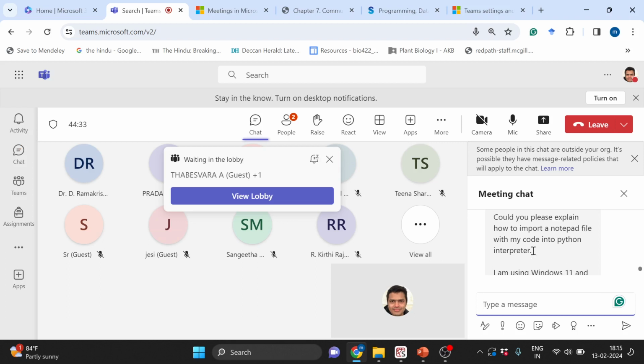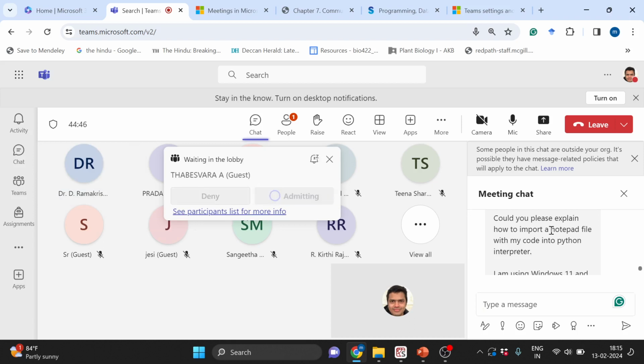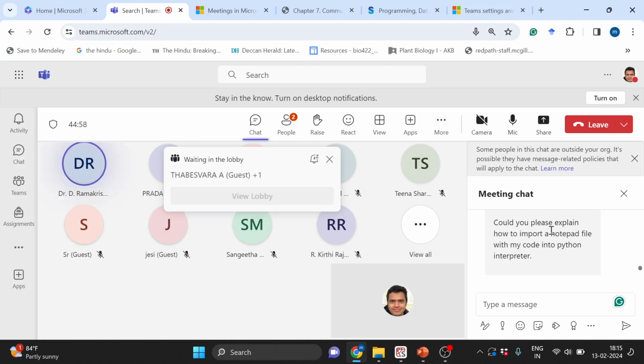You save your notepad as a .py file and just run that .py on the terminal, the Windows terminal. But I would suggest writing everything on something like Jupyter, because you're starting off. Write everything on IDLE or Spyder and then execute it from there. Okay, this is for whoever asked me how to import a notepad file into Python.